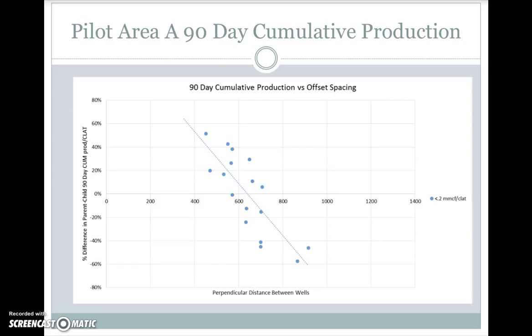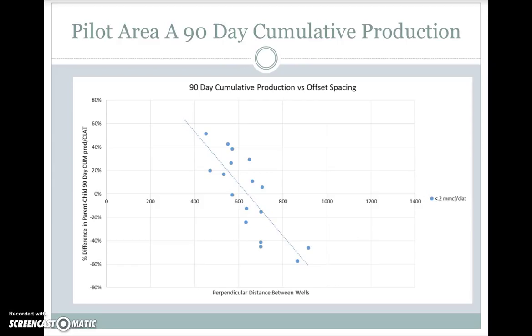This gives a higher 90-day cumulative production for the children. This is still good to show the point where the child's production begins to increase, but in terms of long-term production, I would not expect the child to drastically outperform the parents in this low cum situation, as much as what it's showing is up to 60% better production. And this actually held up, which I'll show you in the next slide.